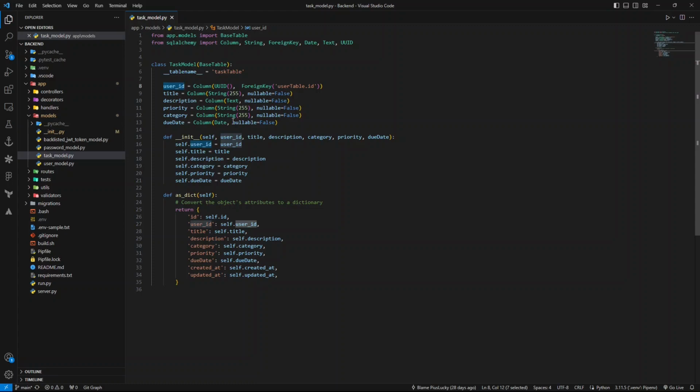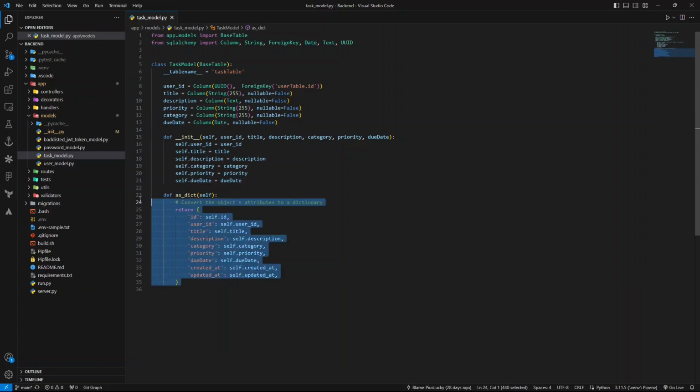So these are just the way we are using SQL to check what each field does. Is it a column? Is it a string? Is it a text field? Is it a date field? So we check all of this to make sure the input we get conforms with the standard we wanted. Right? So we can actually go to our validators here. We already know we're taking user ID, title, description, priority, category, and due date.